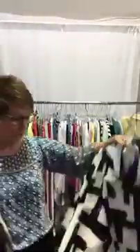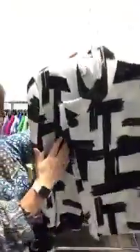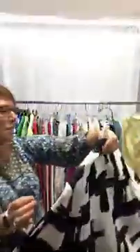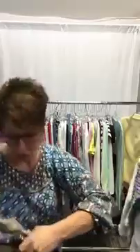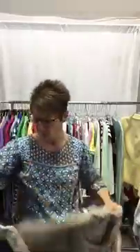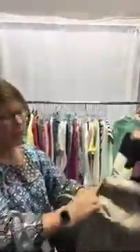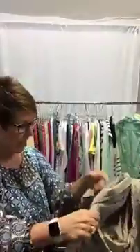Then this great Chico's blazer is also awesome. I love the side button here. It has this angle across, and it does have that unfinished little hem that gives it a little zip, big buttons. It is black and white, Chico's size one, $36, on the website. And then this Michael Kors raincoat — this is just awesome. It's new with tags, retails for a hundred dollars. It does have the cinch waist, great pockets, and a removable hood. This is $56, size large.